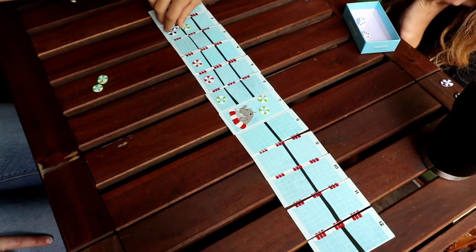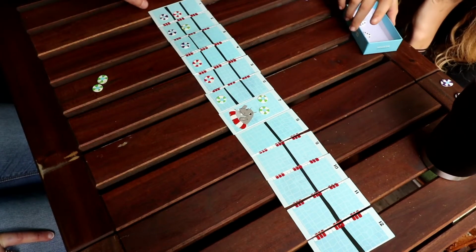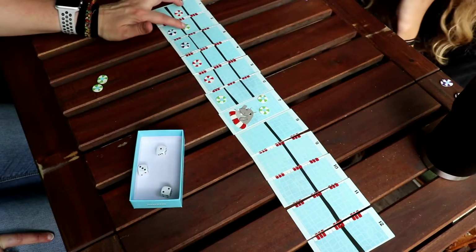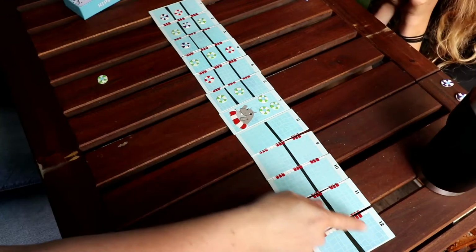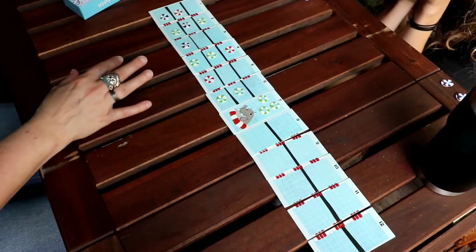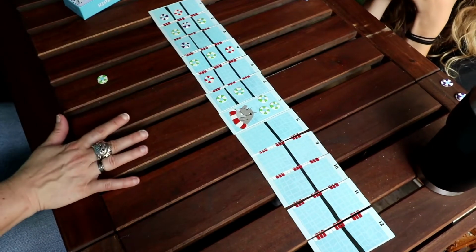Out of 2, 3, and a 1. So in this case, you see MTK is playing one of his pieces in the lane that already has characters. So all you do is you move those characters up and you take over the first lane. You could end up being pushed out of the lane. The numbers at the top of the lane have no value. It's not a points game.